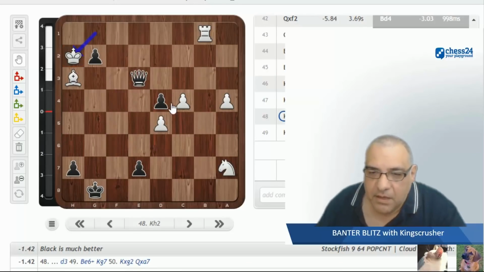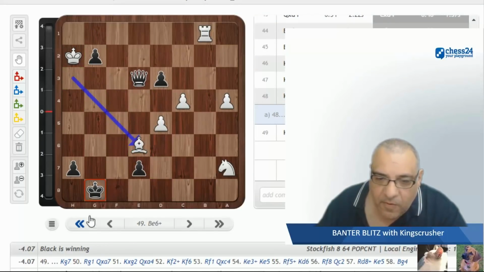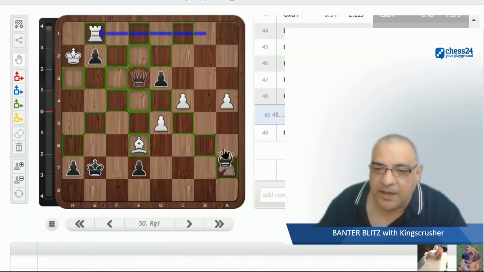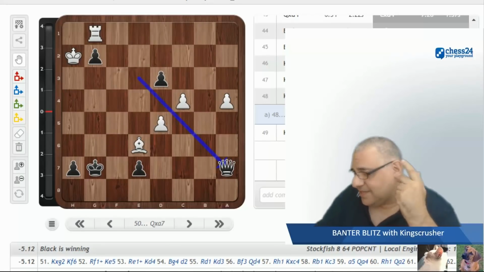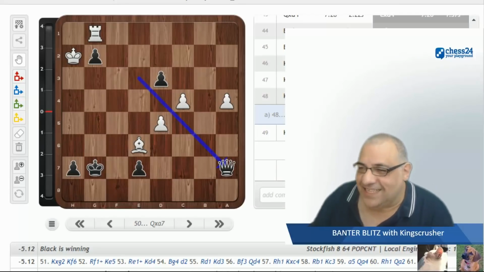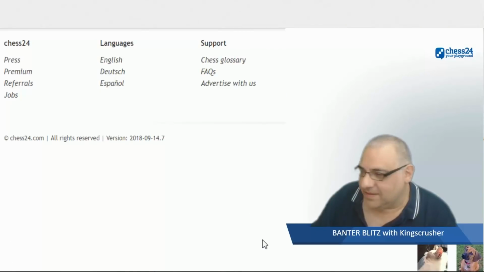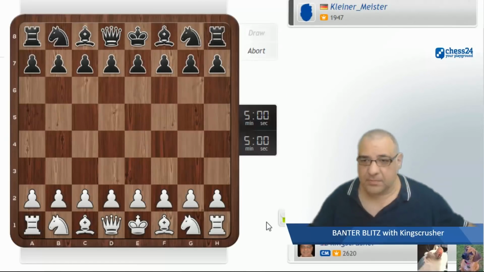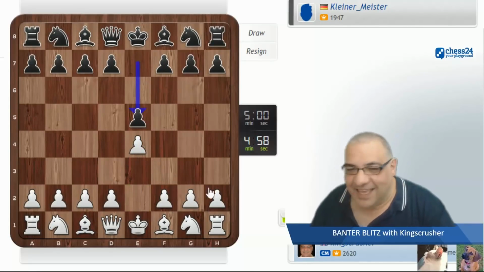D3. Well, on this brief analysis, it thinks, I don't know. All right, I didn't. Oh, okay. I chickened out. 30 seconds. Fun game, thanks. It was a fun one. E4. That was fun, wasn't it, guys?